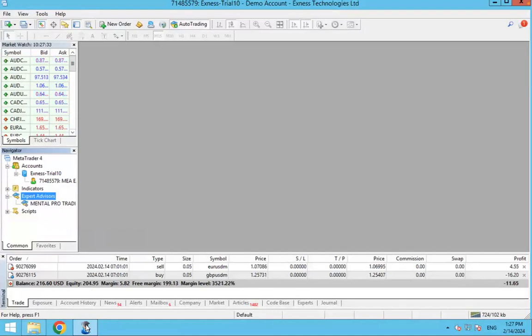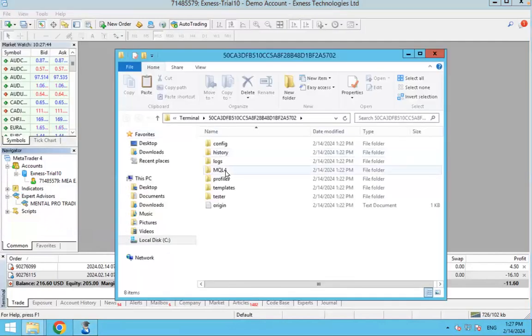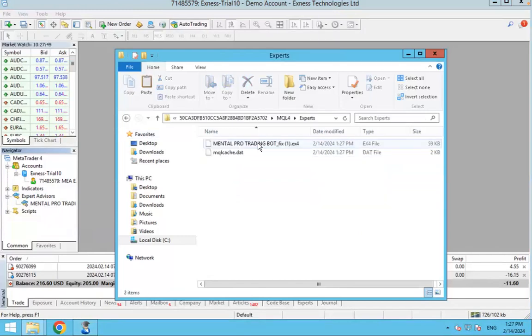So to install EA is very simple and straightforward. I repeat, you come to File, you come to Open Data Folder, you come to MQL4, you click on Expert. So this is where you are going to put your EA.